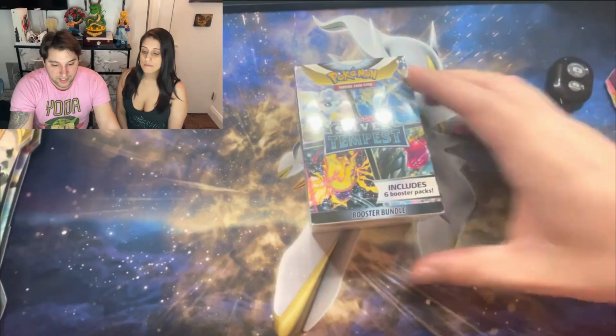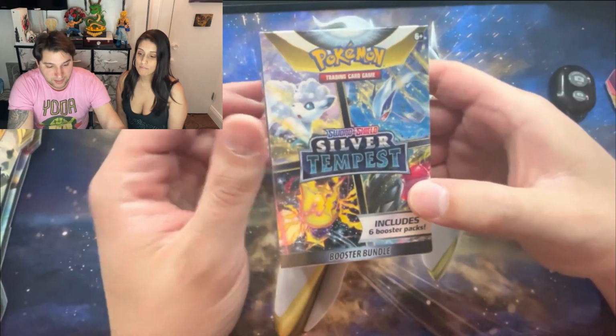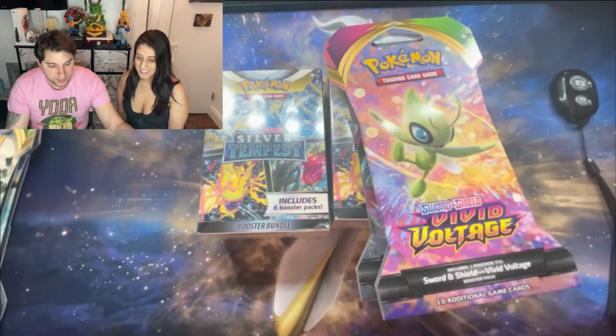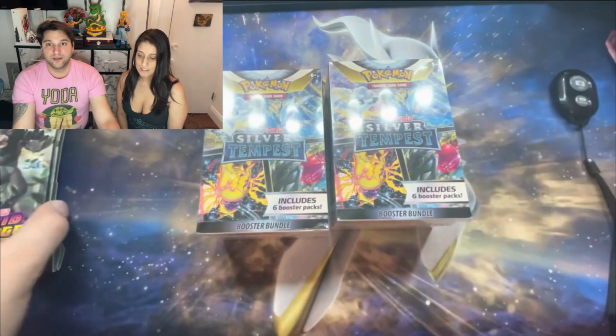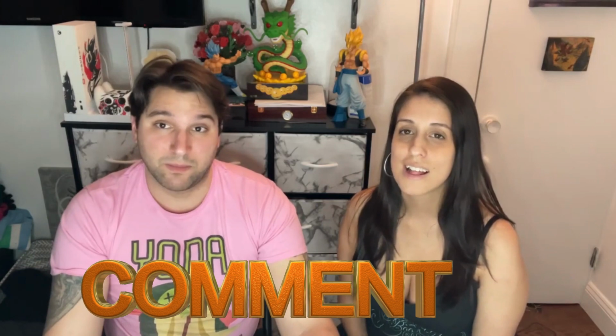So, like I mentioned in the intro, we have Silver Tempest Booster Bundles and Vivid Voltage. So, we figured, let's split it up. We got one Silver Tempest Booster Bundle for me, one for her, two Vivid Voltage for me, two Vivid Voltage for her. So, right away, everybody knows what to do. Let's leave a comment down below to see who you think is going to win this pack battle. As we all know, last time it ended in a tie.